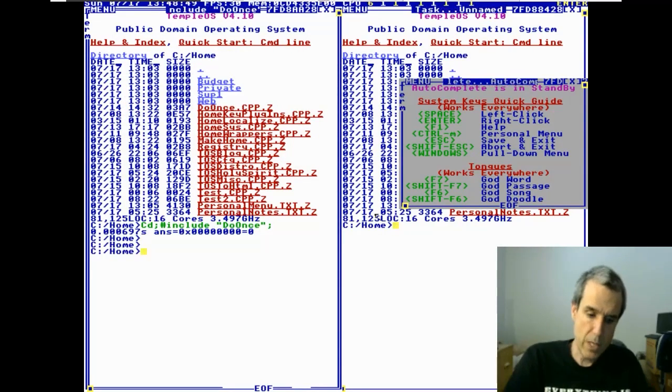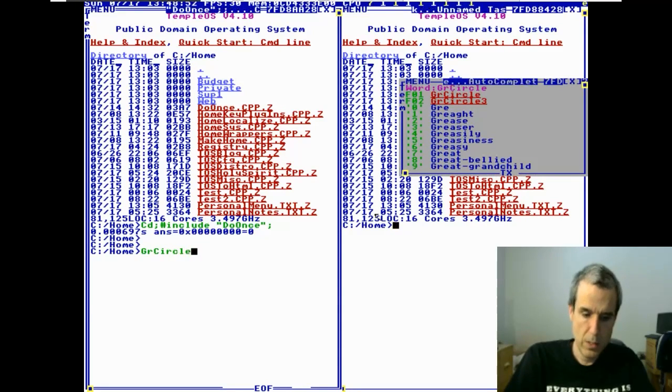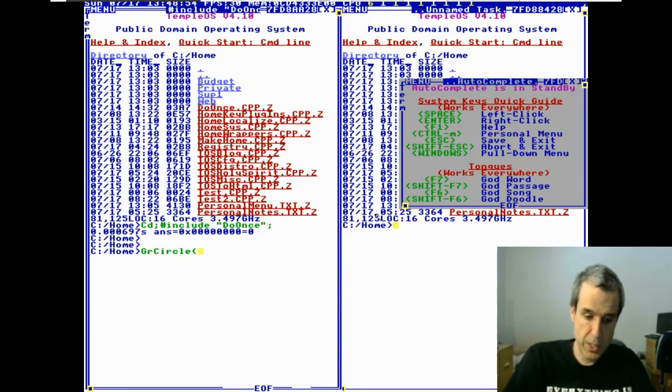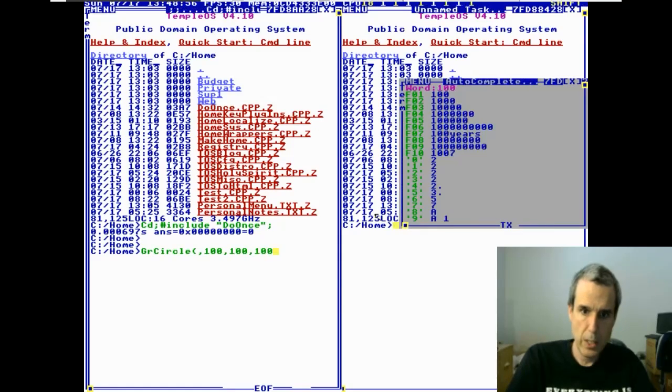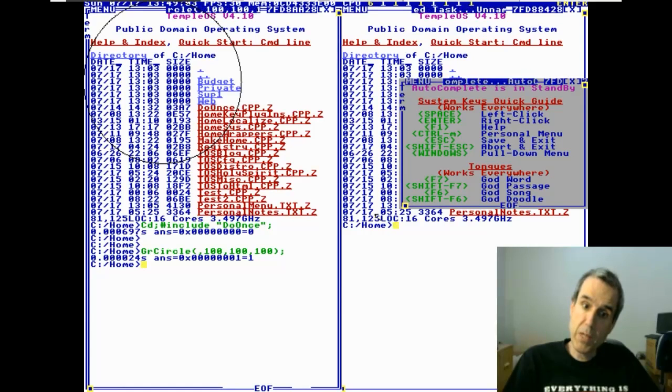GR circle. This is why I'm a genius. You can do graphics in one line of code. You know, they talk about the black triangle or something, where it takes an average person about 3 days and, I don't know, 50 lines of code to get a black triangle.